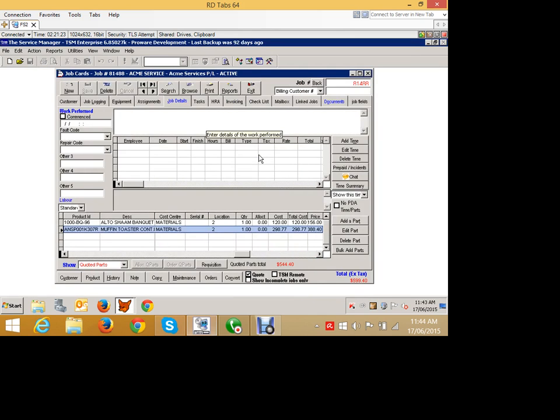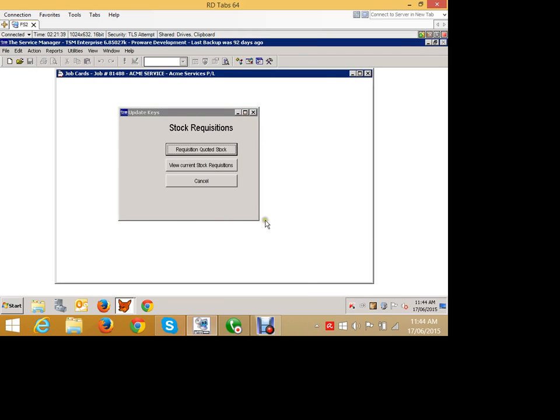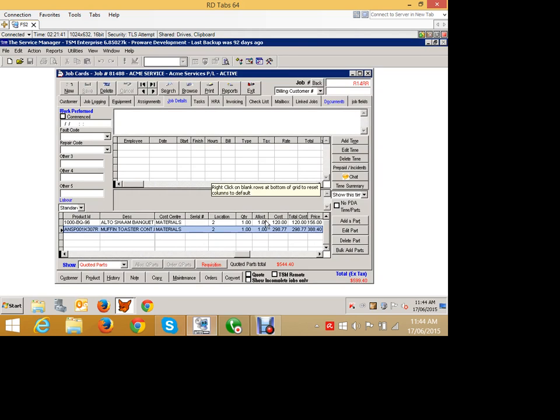Okay, I've added the parts. I'm converting the quote to a real job. Okay, it's one of those and a 1,000 and an ANS. I'm going to requisition the parts. Happy with that.